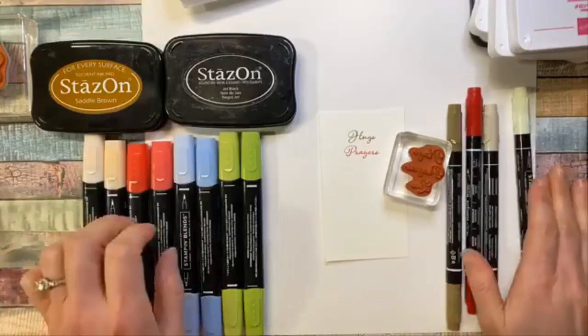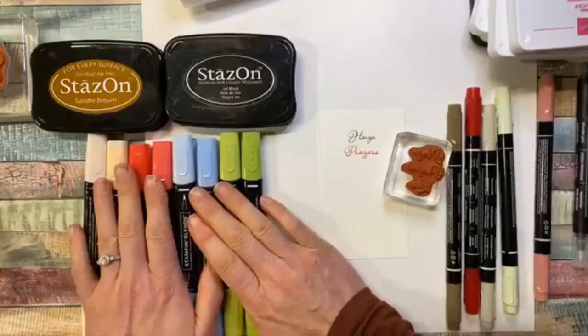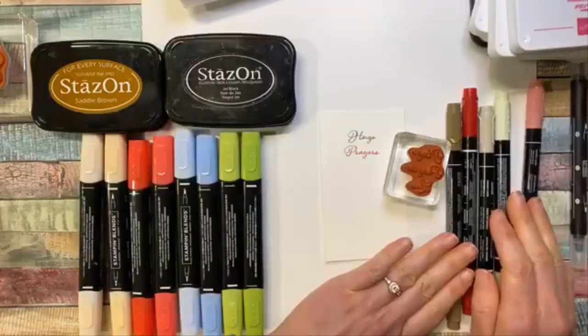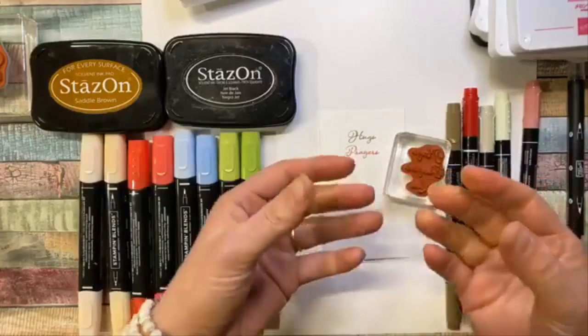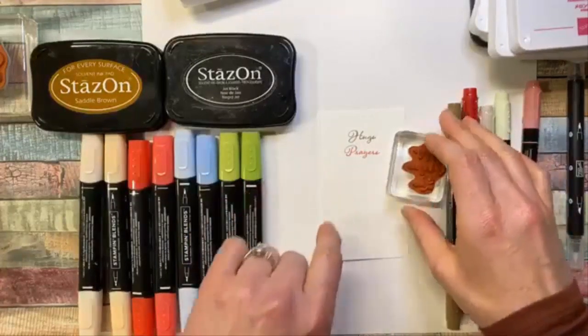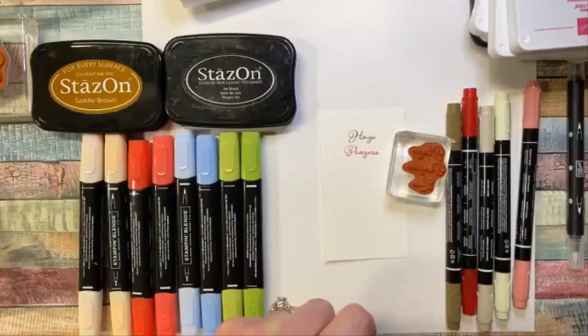Hopefully that makes sense as to why, because these will dry permanently and very, very quickly. These are suspended in water, and of course the rubber doesn't absorb the water, so it's just sitting there, at least for a period of time, so you can go ahead and stamp with them.